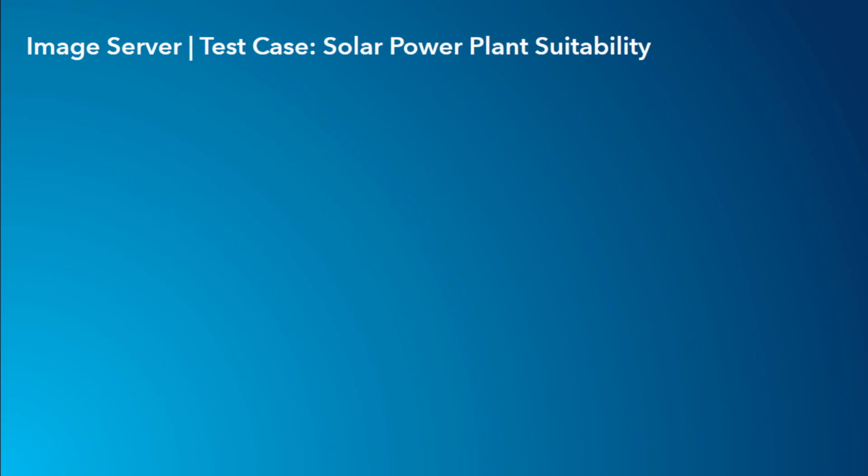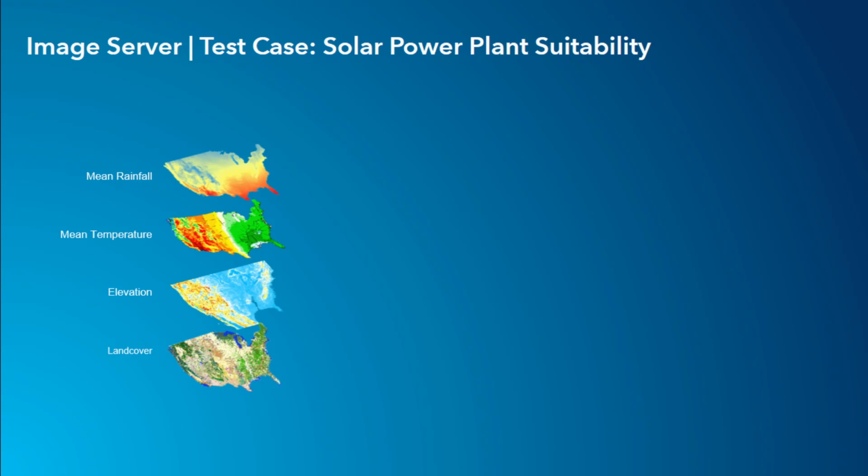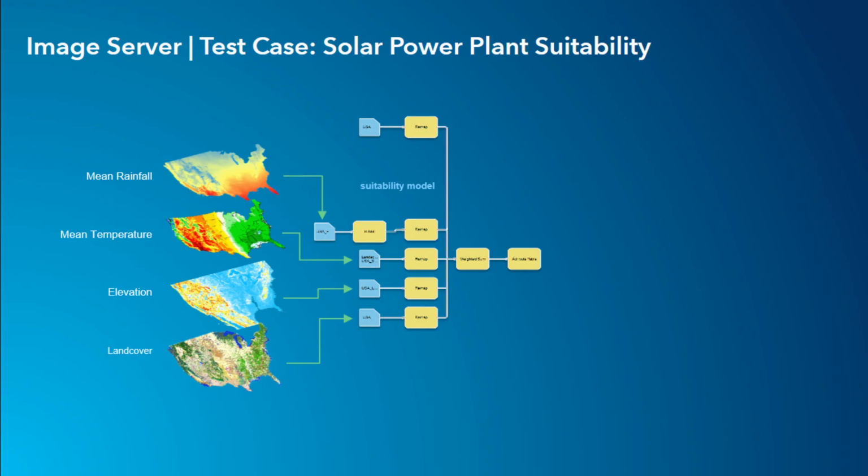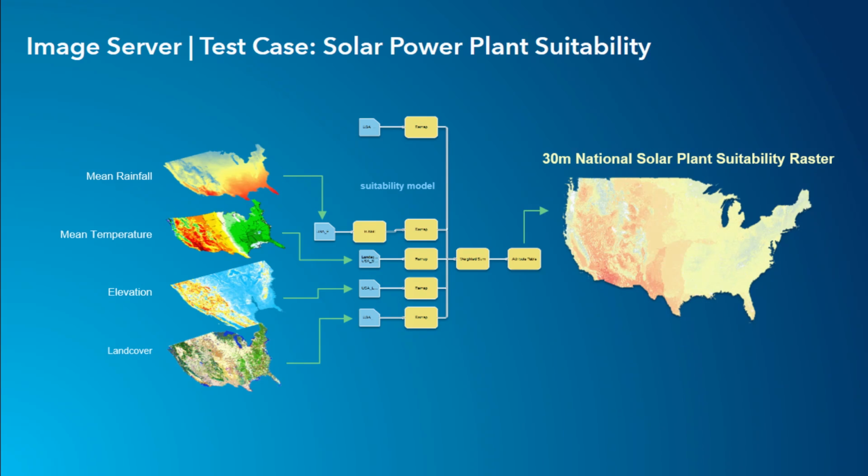Another case study was solar power plant suitability, where we took 4 different data sets and again defined our raster processing model. In this case, it's not global, but it's US, but it's slightly higher resolution, 30 meter. This is something you could also do with ArcMap or Pro. In this case, on our machine, we used ArcGIS Pro and it took just under 6 hours. And again, that's not completely unreasonable, but 6 hours is still, I kick it off in the morning and not too long before I hopefully go home, I get a result. If something needs to be tweaked, I have to kick it off again and come back to the next day.